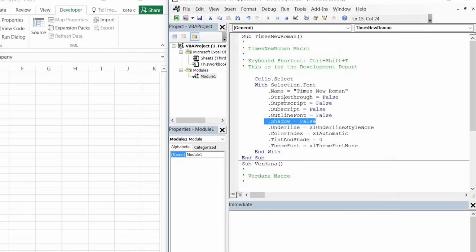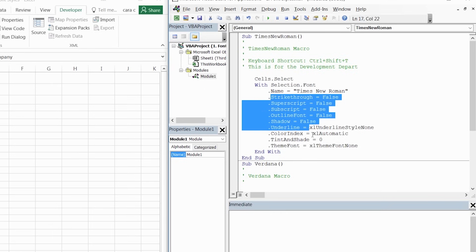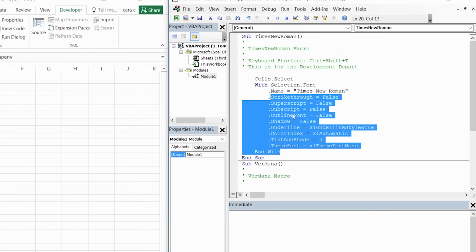Now, let's go ahead and take this concept with what we've seen so far, where it says cells.select. And then we're going to take this little statement here that says selection.font.name, the name of that font, it's Times New Roman. And what we're going to do is condense this macro down to only have that little piece of text, because that turns out is all I need. So all of this other stuff in here, the with statement, all of these things down through end with, I actually don't need that stuff.